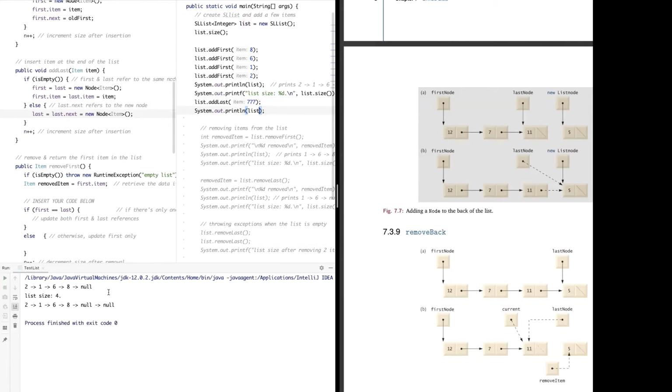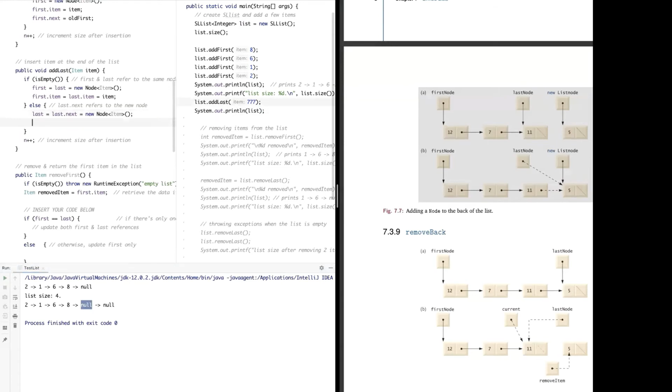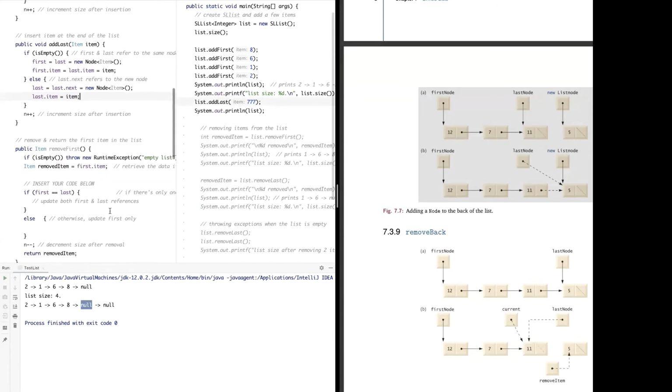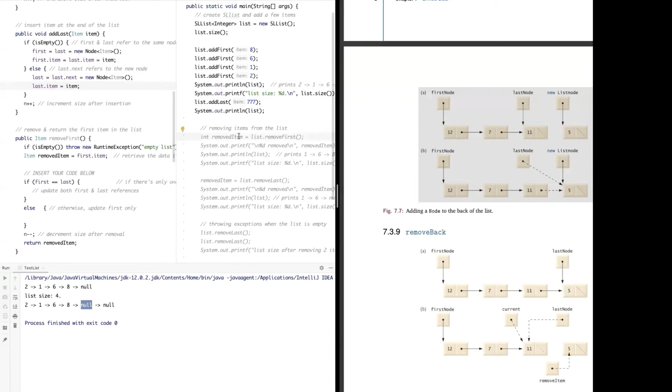So what happened here? Why did I get an error? What did I forget? Obviously I forgot item. Yeah, item. So last item is going to be this item, right? Okay, this is a homework assignment, I think. But now we've already done it, but that could have made a good homework assignment because I was clearly missing it, if I didn't test it. But for now, let's implement the rest of them. So the last item, okay, this should work. So let's add one more just to be sure.